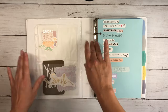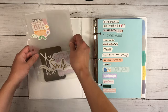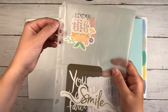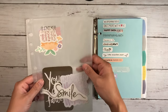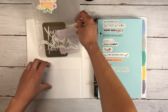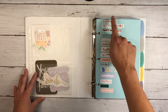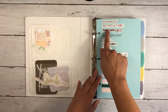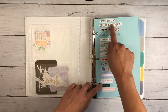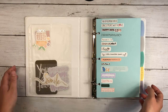Back to the binder itself. I was part of Sticky Club for a while, so I have a couple of those sheets left over — they were hole punched for six-ring binders, but I just stuck them in my three-ring hole punch and that works just fine. I leave one at the front for any stickers I receive from friends in Happy Mail that I still need to decide where to put or use. I also thought it would be fun to have a sheet at the front with all of the shops that are in here — I love being able to remember the makers I've been using.